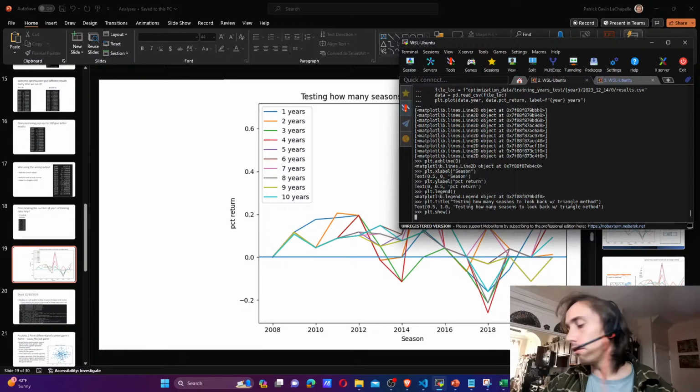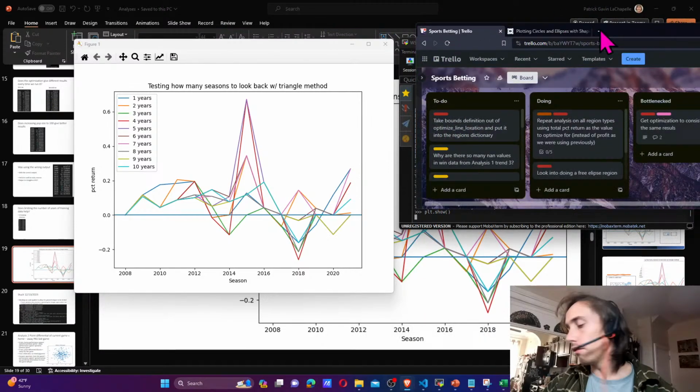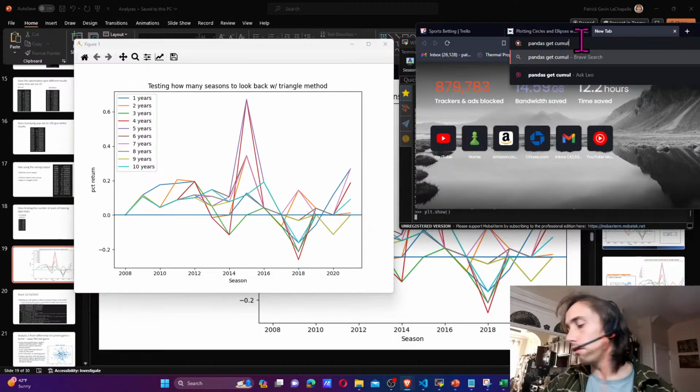So probably, how do I get cumulative returns? I think cumulative sum. Pandas get cumulative returns.